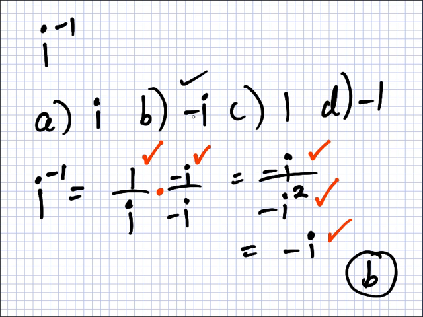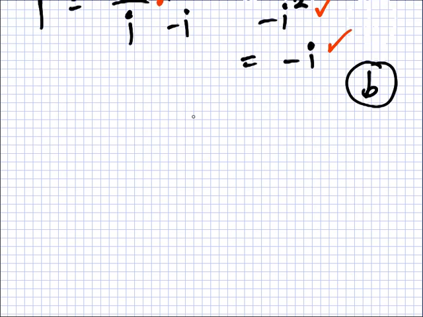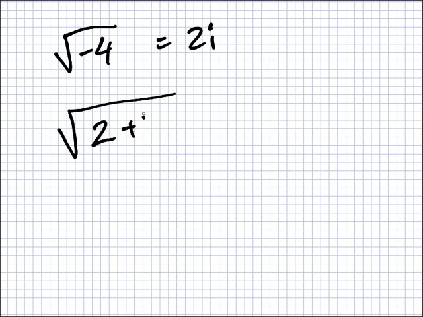So, the other thing which I realised that they could ask you to do is related to the first example I did. The first example I did was something simple like this, root minus 4 equals 2i. Okay? But you could have a question like this, root 2 plus 3i. Now that's harder to do. Have you seen this type before? Maybe. You think you have?